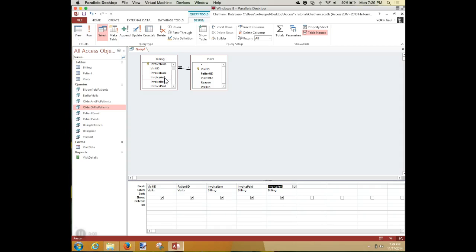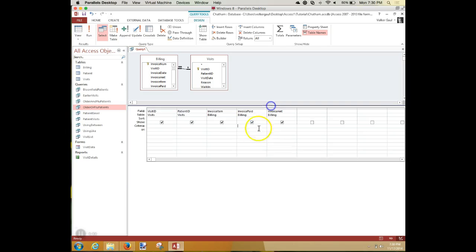Okay, so the first thing we want to know is, did these people pay? Well, this is one of those yes-no fields. The invoice paid is a yes-no field. So when you're checking to see if this is on or off, you check for yes or no. And so I want to know invoice paid, no. And we only charge extra if they haven't, if it's late.